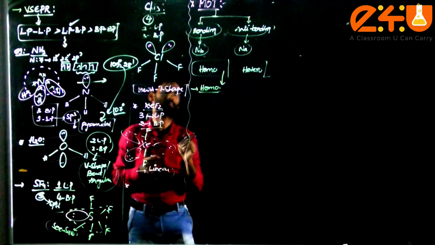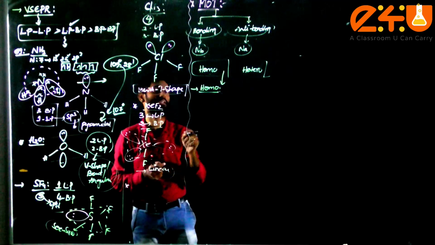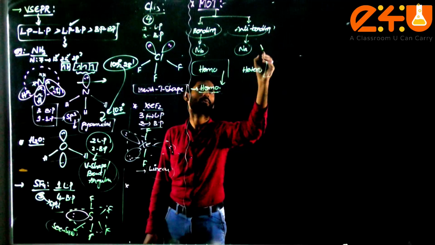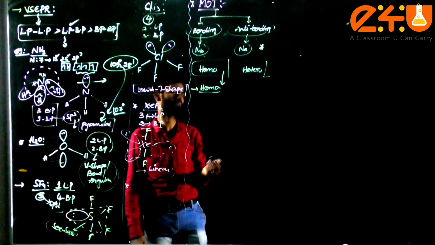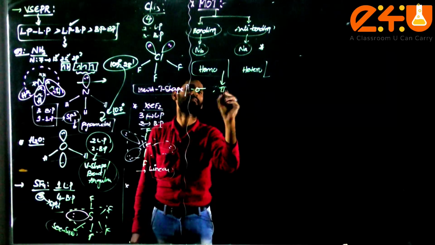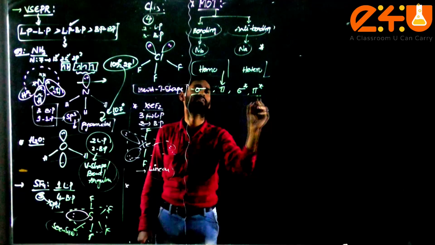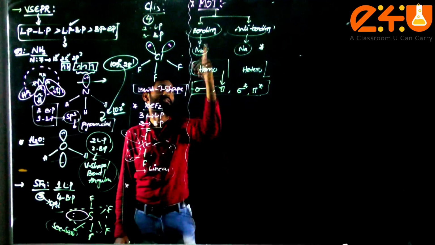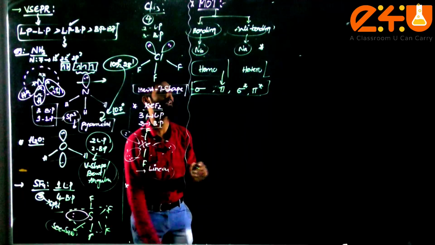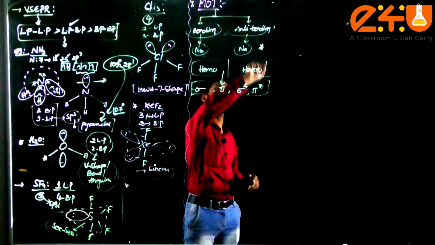Before that, one small piece of information about Nb and Na. Bonding orbitals have lesser energy when compared to anti-bonding orbitals. An anti-bonding orbital is represented with a star. We write sigma and pi, and sigma star and pi star. Without a star it is called a bonding orbital; with a star, sigma star, pi star, it is called an anti-bonding orbital. Obviously bonding orbitals have lesser energy when compared to anti-bonding.